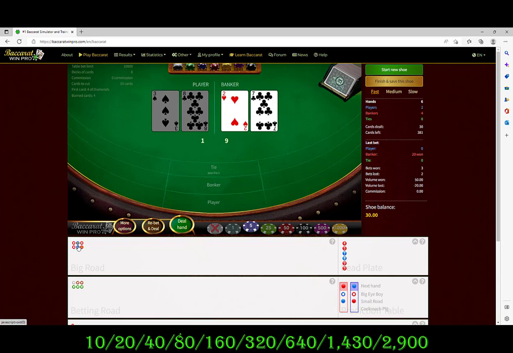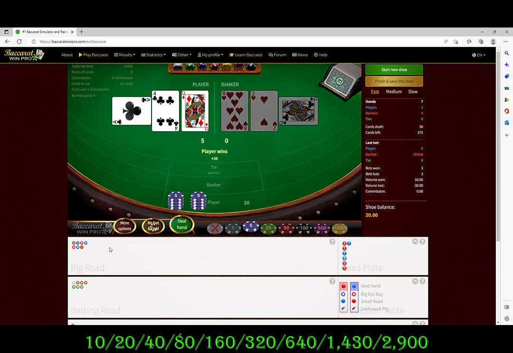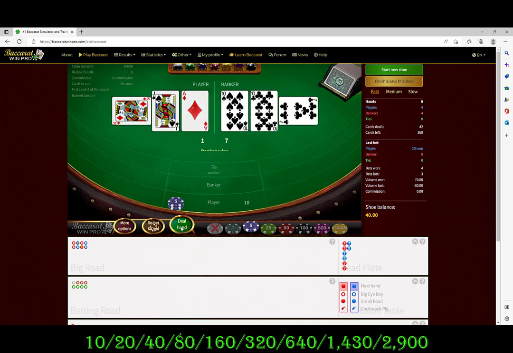Here are the terrible twos. Look how nicely we got through the terrible twos, and we have a $30 shoe balance. So the next bet is going to be $10 banker. That's the winner. Player came up, so now a $20 bet on player. And there you go, we continue to win with these terrible twos. So the next bet is $10 on player, and banker won. So the next bet is $20 on banker.